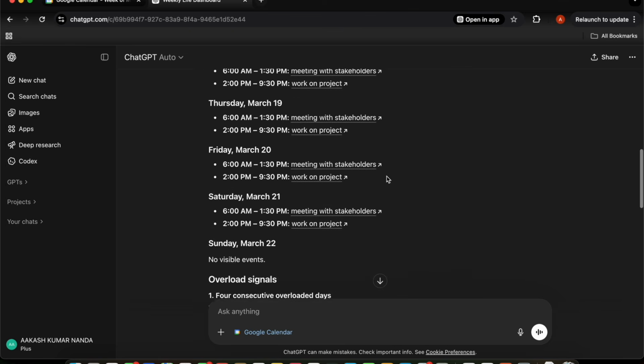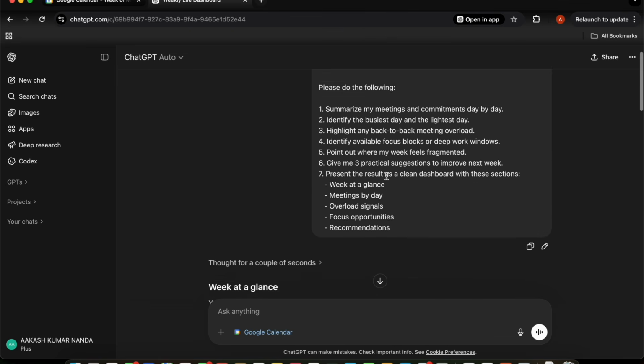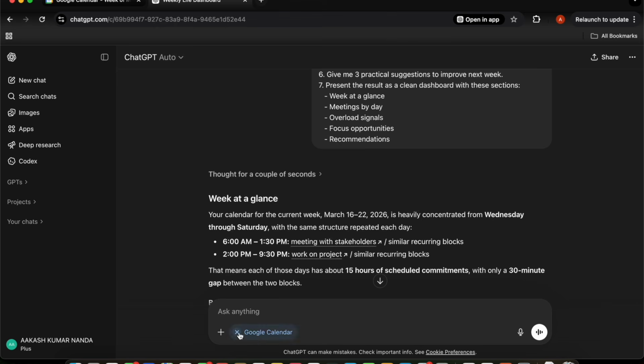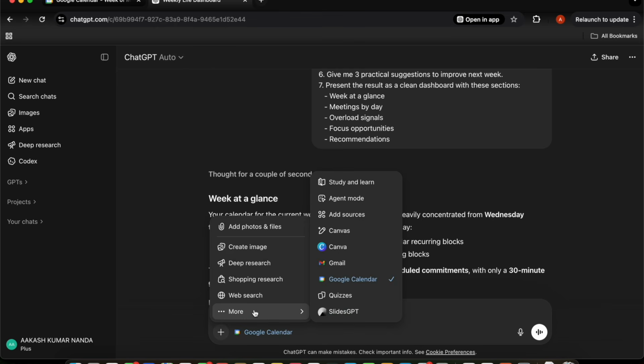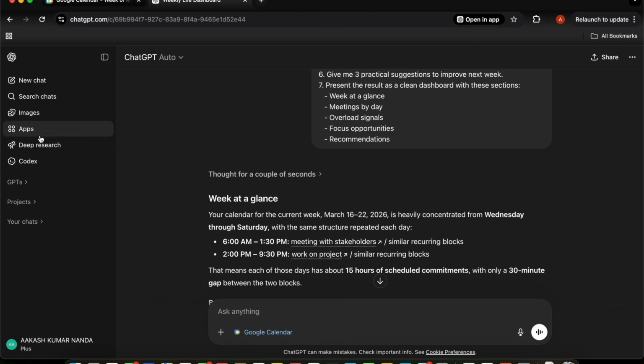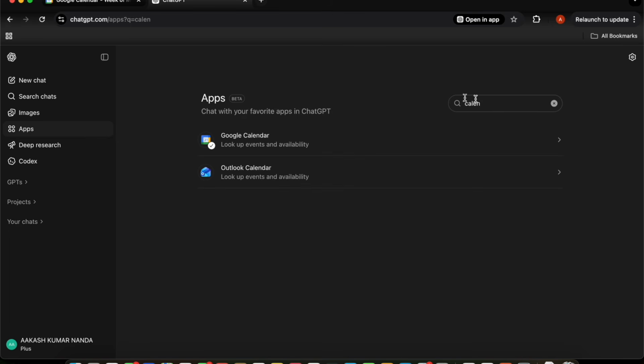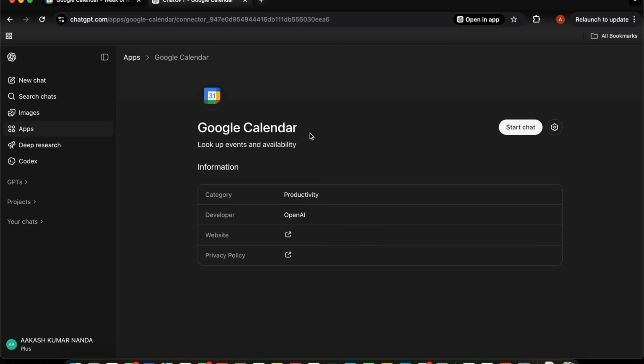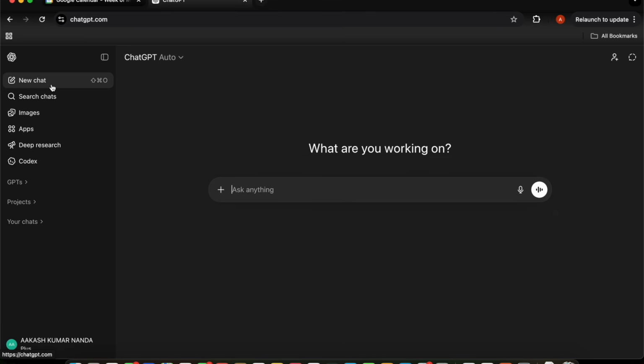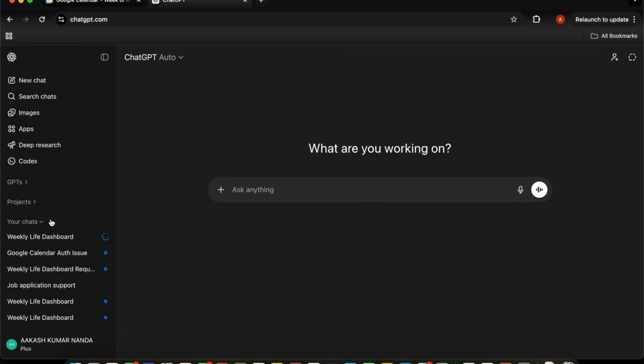I did some digging and I found out what is happening over here. Even though your Google Calendar app is connected over here, right? I showed you where if you want to add the connection, it's still there. If you go to apps over here and search for calendar, you see everything is fine, it is connected and all, but still that particular agent was not able to access it, right?